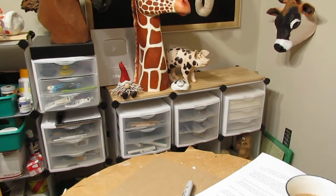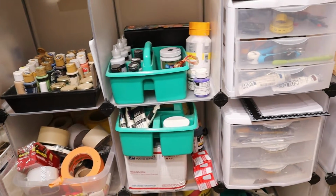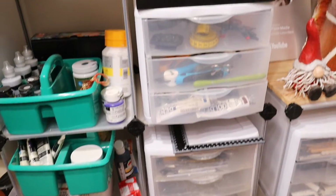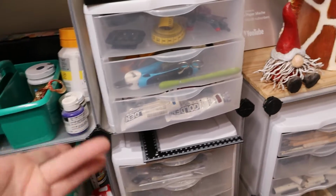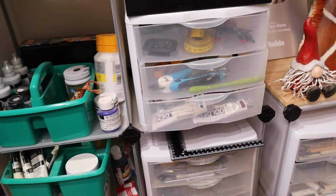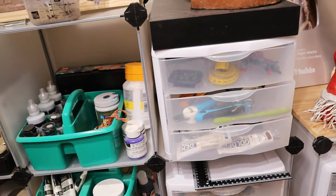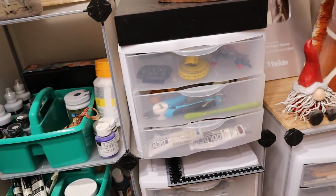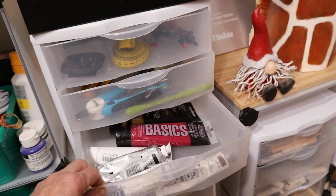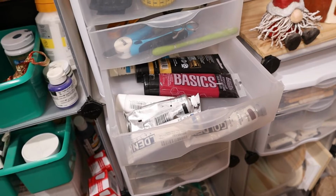So now let me show you what I've got in all those bins. The one organizing tip that I got from my daughter made so much sense. I wish I had thought of this a whole long time ago, but I didn't. I asked her, how the heck do you organize all of your oil paints? She's an oil painter. She uses tons of different colors. And so I asked her, how do you actually find the color that you need when you need it? And she said to put all the colors that you actually use in almost every single painting, or sculpture in my case, together, which I did.